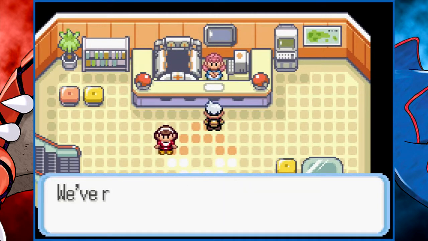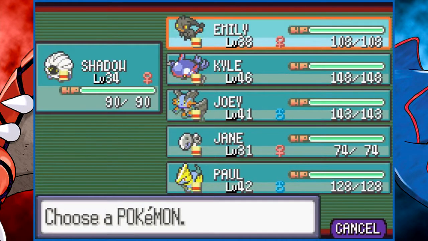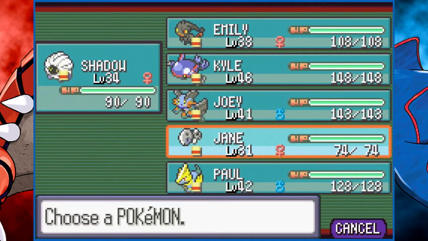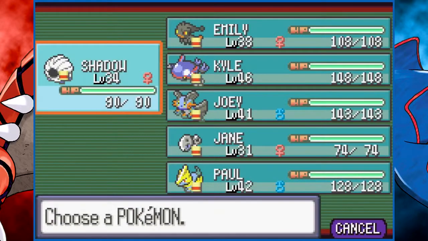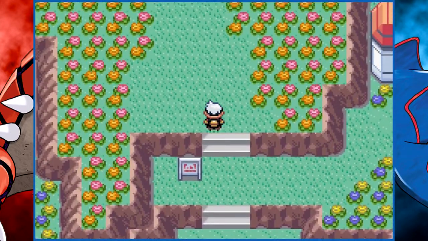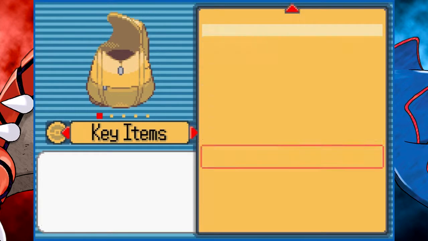Thanks, Nurse Joy. Let's see who else. Yeah, we've got Emily leveled up to level 38, Jane's leveled up to level 31. So in one level, Jane's going to reach an Aggron, and Aggron's going to be awesome. That is next level, and then what is it? Well, I can't remember when Shadow is. I think Shadow might be level 40 and turned into a Salamence, and then once we get Salamence, we'll be set, really.